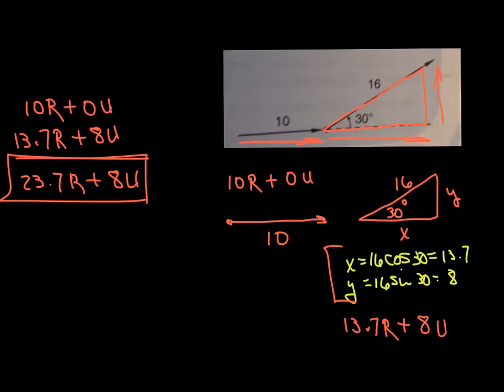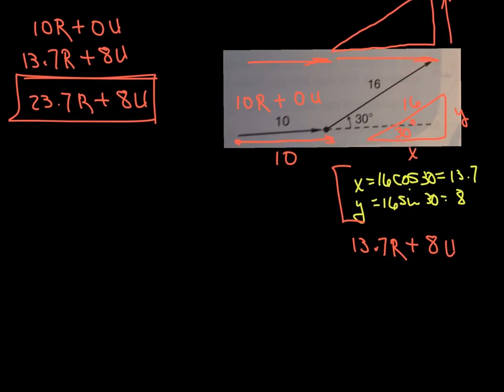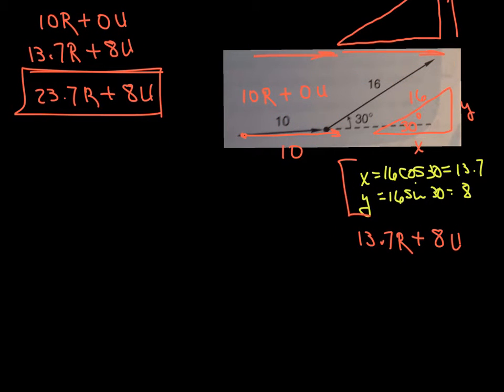So let's go ahead and write this in polar form. This is all we're interested in at this point in order to write it in polar form. All this other stuff we did got us to that point. So let's again look at this and write it in polar form. So we've got a triangle now that is 8 up, and my x value is 23.7. And again, I'm interested in this angle, and I'm interested in the hypotenuse.